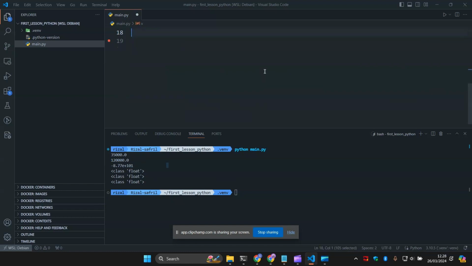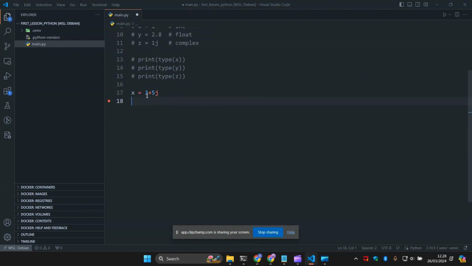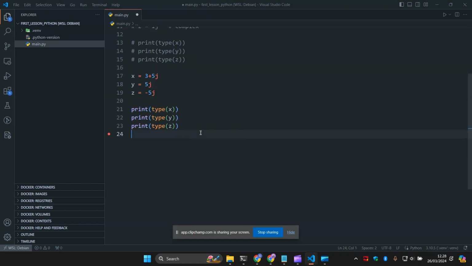Now we see how to implement complex values. This is a complex value: x equals 3 plus 5j, y equals 5j, and z equals minus 5j. I want to print the output for each value, not only to see the data type, but also the value of every variable here.